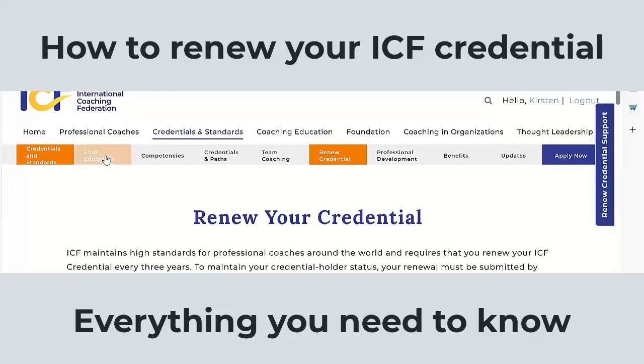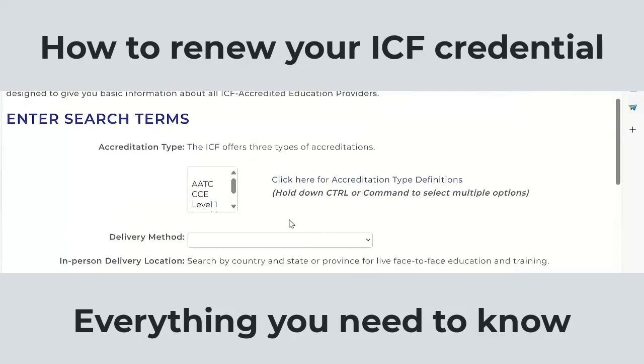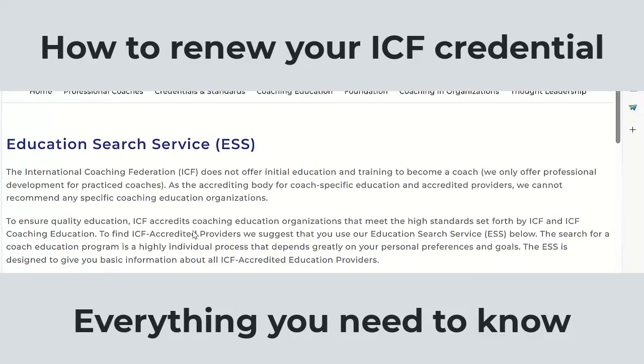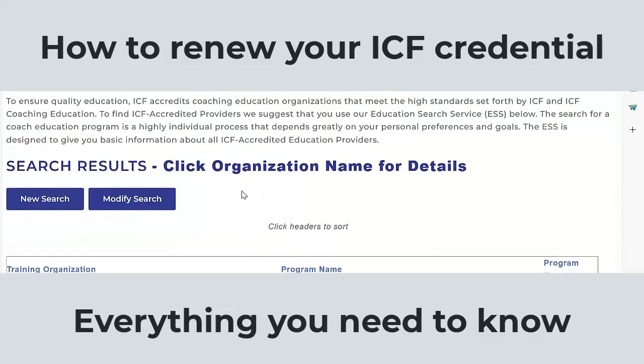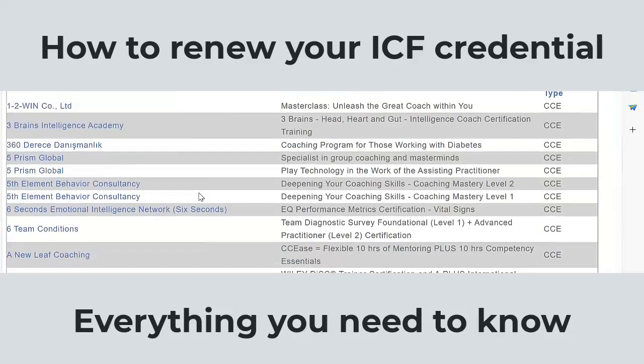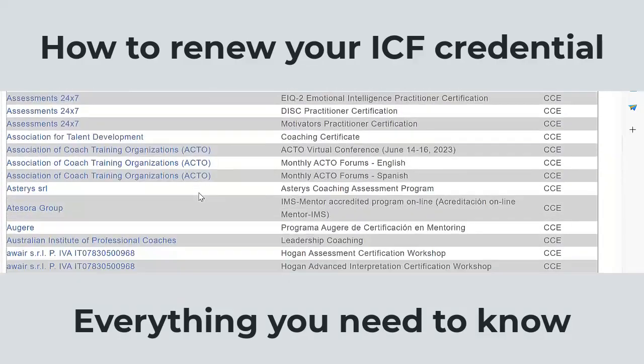You go find education, pretty clear. Education services. And then you can say CCE, deliver virtual, search. And here you can find all of the wonderful people who are offering CCEs.